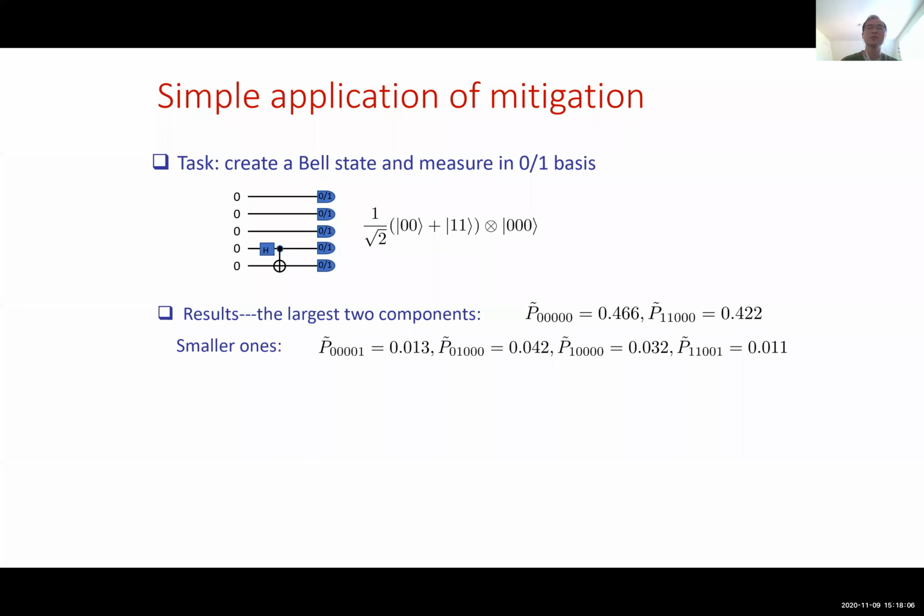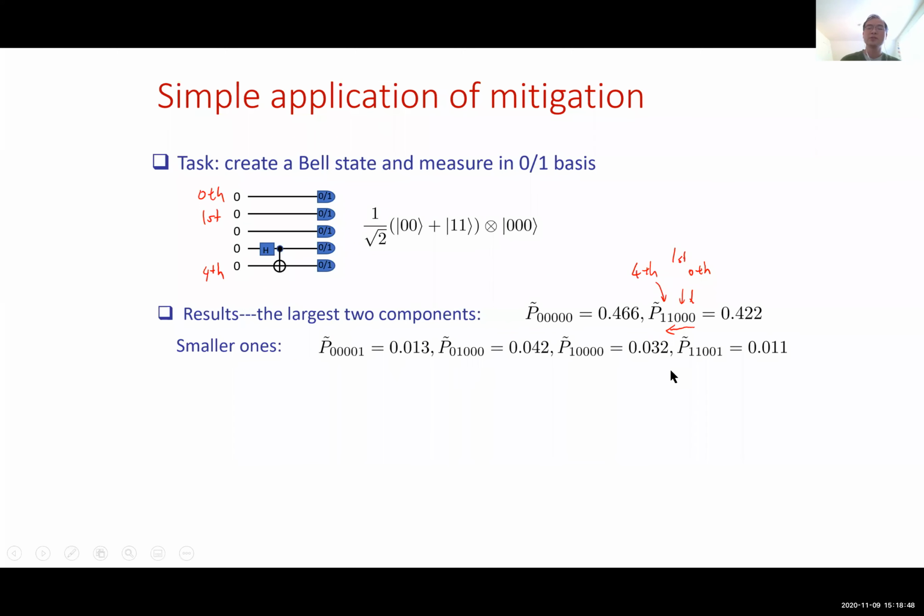This is really the simplest state creation. The only action is on these last 2 qubits, and the ideal case would be these two probability distributions, this one and this one, each being 50%. The labeling of the IBM qubits is: this is the 0th qubit, 1st, and this is the 4th qubit. So this is the 0th, 1st, and 4th qubit.